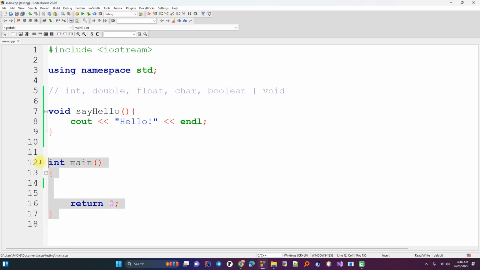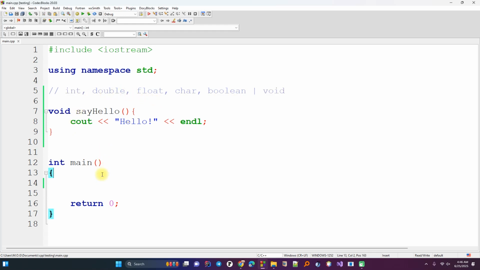So you realize this one too is a function because the return type is what? Int. The name, ours is say hello, and this is main. The round bracket, the same thing here. The body, the same thing. As for the return 0, it is there because of the return type being int. We will look at the other functions that have a valid type instead of the void.